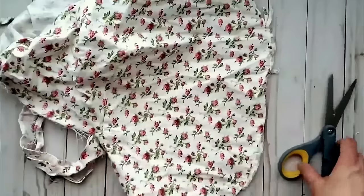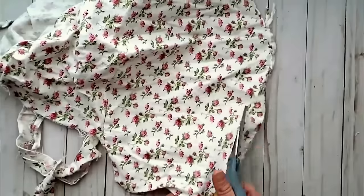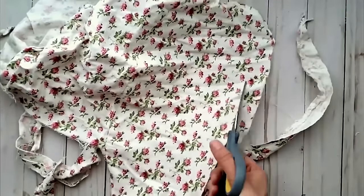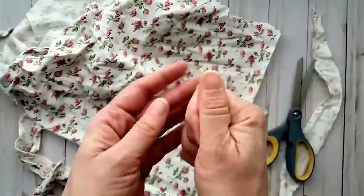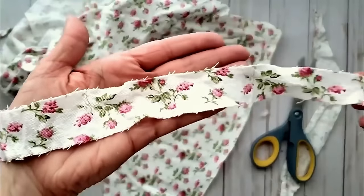Here is another idea. I took some scrap material and I cut down some strips that were varied in size. I'd say that maybe they were about an inch wide. I just crumpled up the strips so that the edges would fray a little bit. I wanted that rough, raw edge.